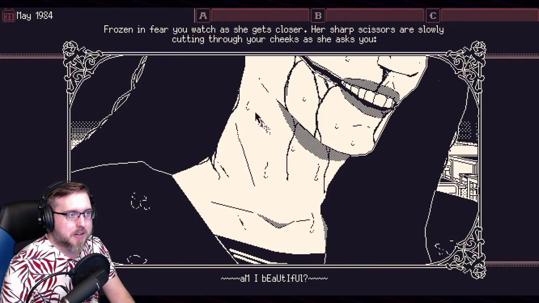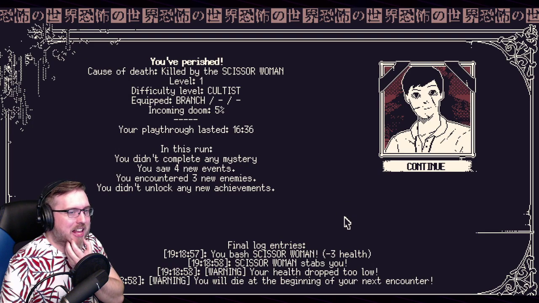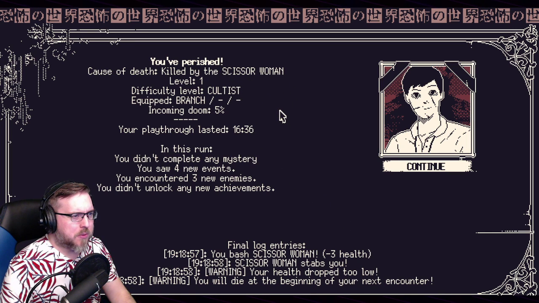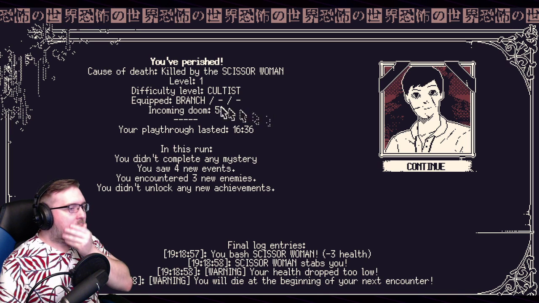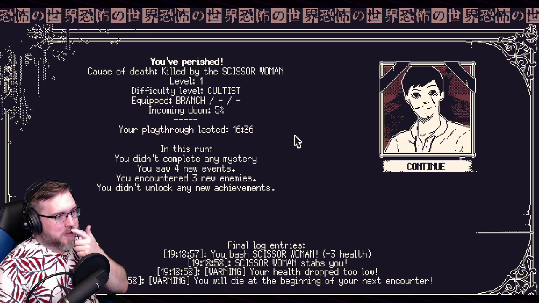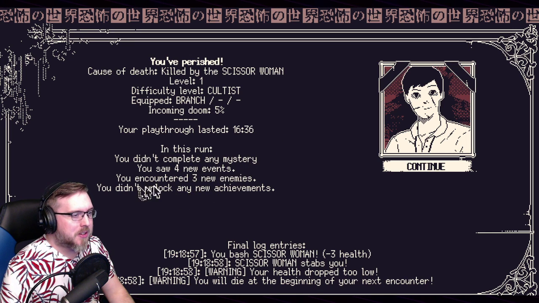Bashed her. Frozen in fear, you watch as she gets closer. Her sharp scissors are slowly cutting through your cheeks as she asks you, am I beautiful? You've perished. Killed by the scissor woman. Level 1. With a branch. Your playthrough lasted 16 minutes, 36 seconds. In this run, you didn't complete any mystery. You saw 4 new events. You encountered 3 new enemies. You didn't unlock any new achievements.